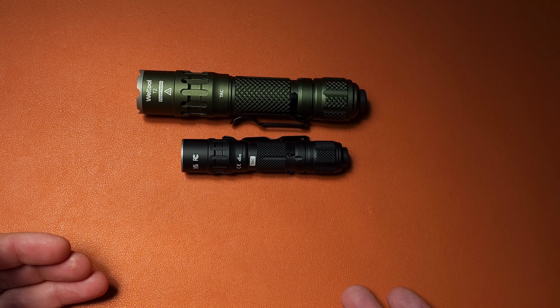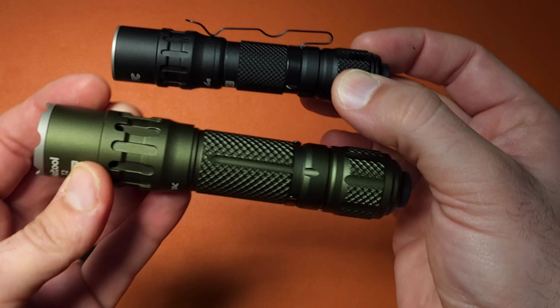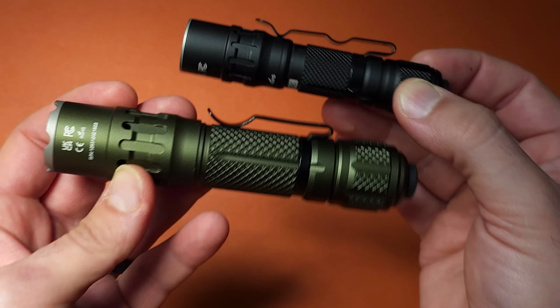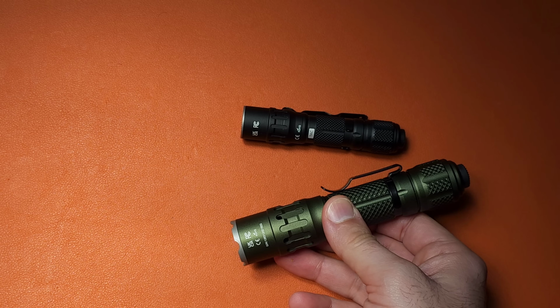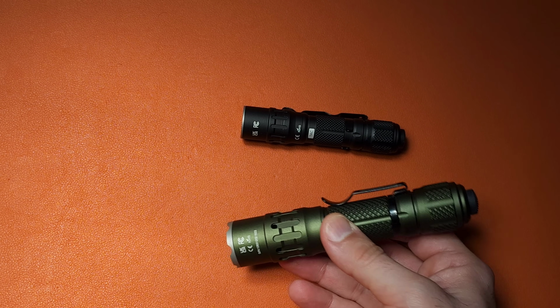I got nothing really to critique here for the most part. The only thing I'm going to say is I hope they take a page out of the book of the smaller one and make an improvement to the clip design in the sense that I would like to see it have a secondary spot right here. Now, if you don't want to do that, I have a solution for you that is worth pointing out.